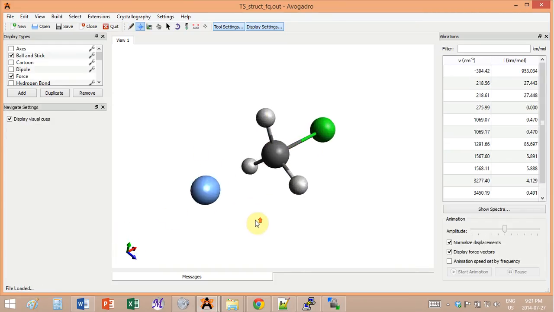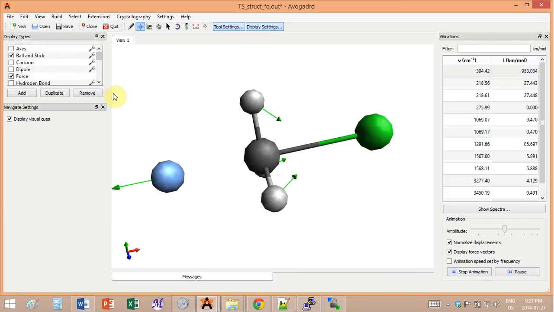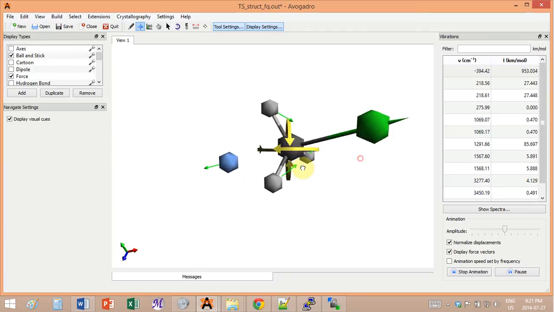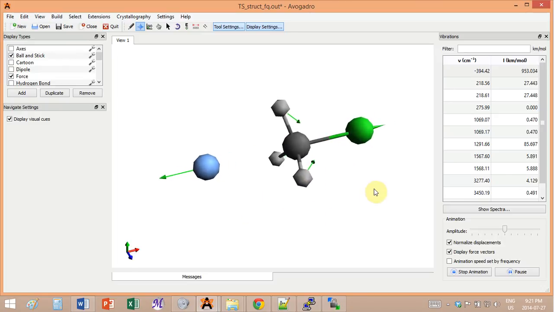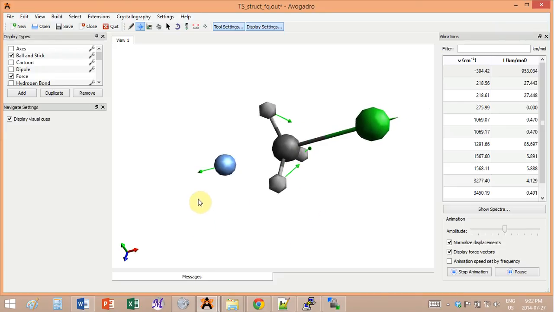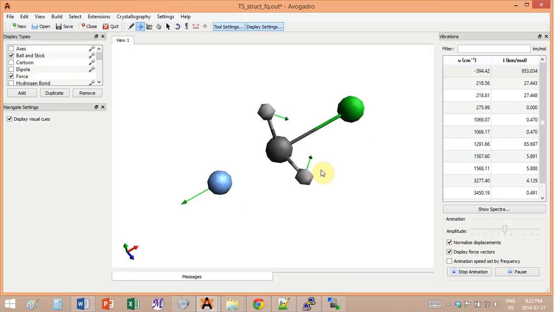All right, so now we have again only one imaginary frequency, and it corresponds to the reaction coordinate that we were looking for. Okay. It's funny that my atoms are getting squared. Okay. So there. This is the structure that you're looking for, not the one in the previous video. So this is the actual transition state. The other one is a guess for the transition state. And this is a structure that you can use for your IRC calculation if you want to do one to see the whole reaction pathway.